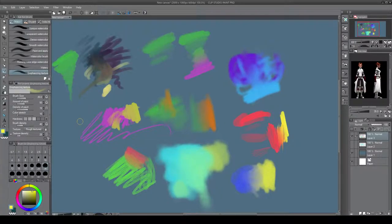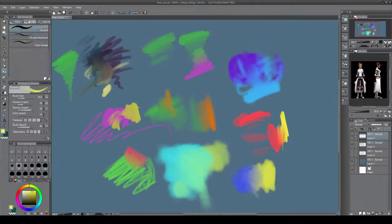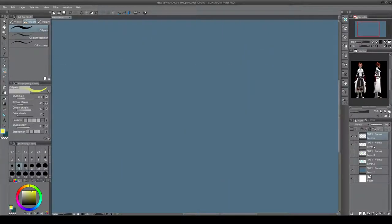So, that's the samples of the watercolor brushes. But as you can tell, this is my primary reason why I got the program: the blending, and I definitely use the watercolor side. But you do have oil, which is another side.